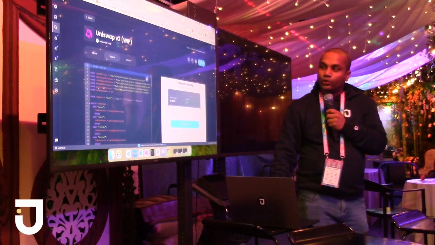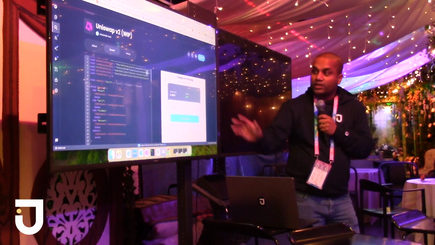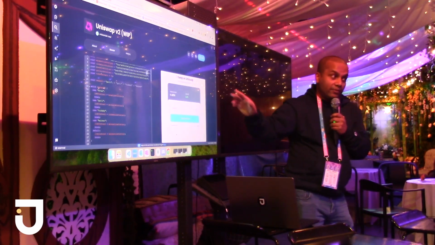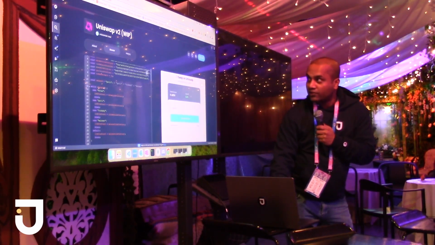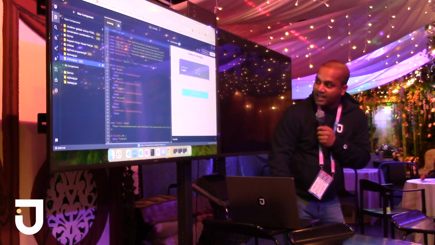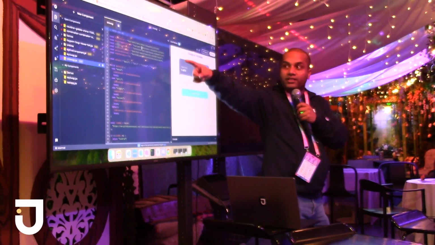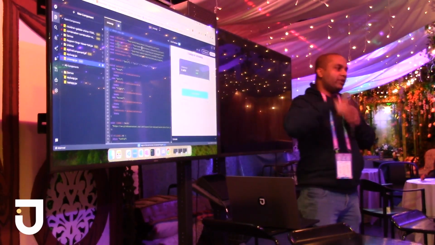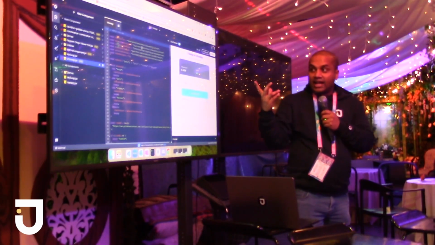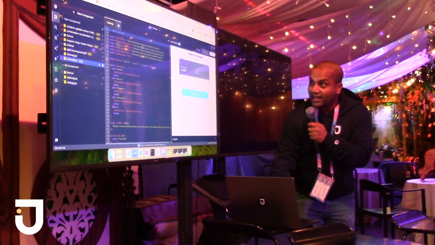Then you can see who created this one and check the code. If I want to start from here, I can just fork this component, and now it's in my workspace. Now I can change anything I want. You can see this Uniswap front end uses those contracts, but you can have your own contract and update it.